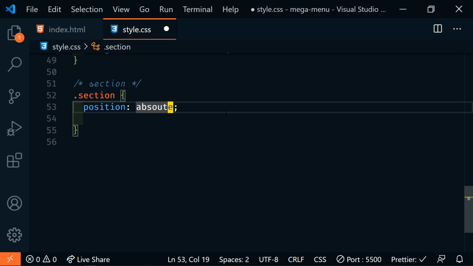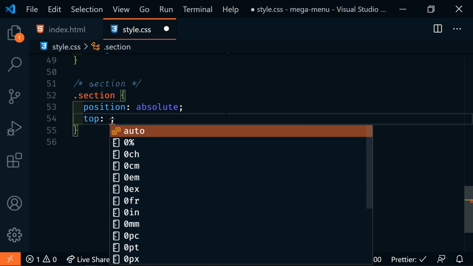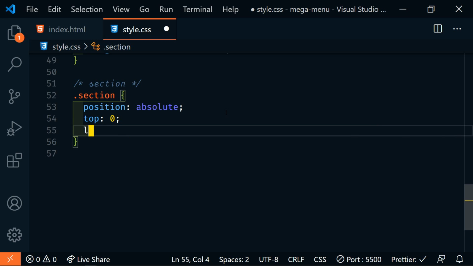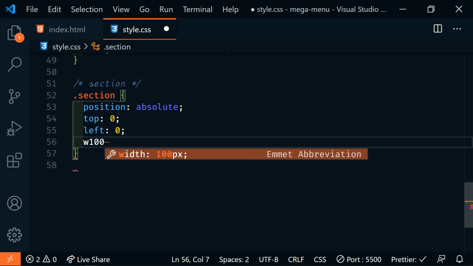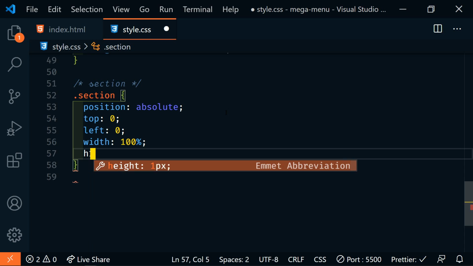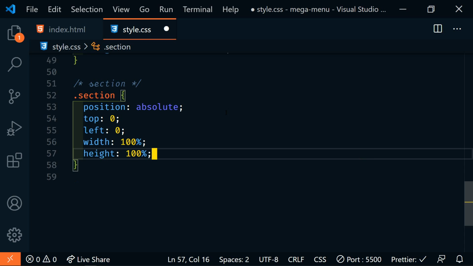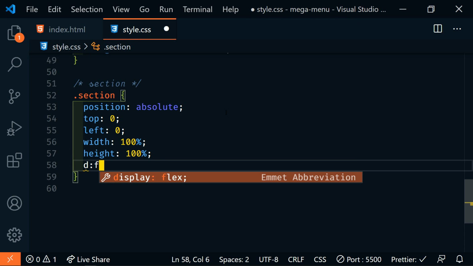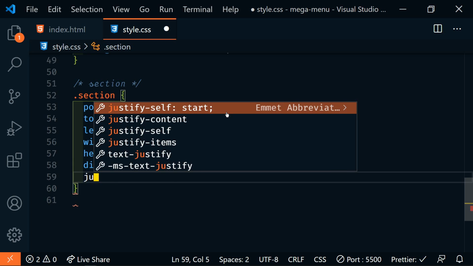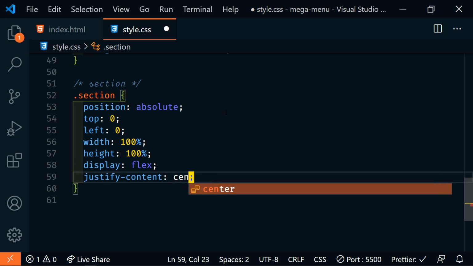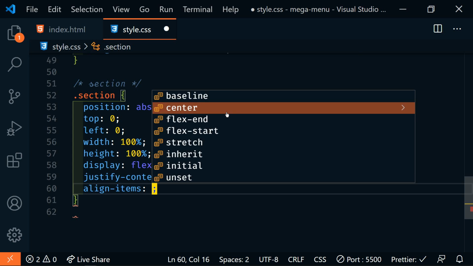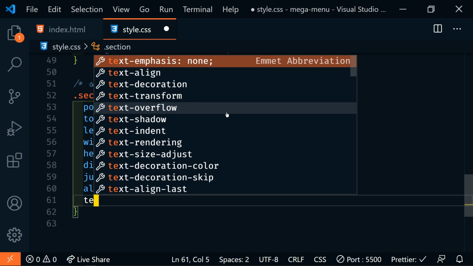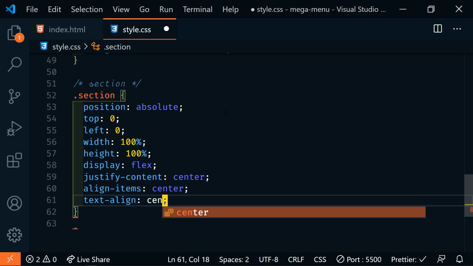We'll set a top of 0, a left of 0, a width of 100%, a height of 100%. We're going to display flex. Justify content is going to be center, and align items will be center, and text align of center.